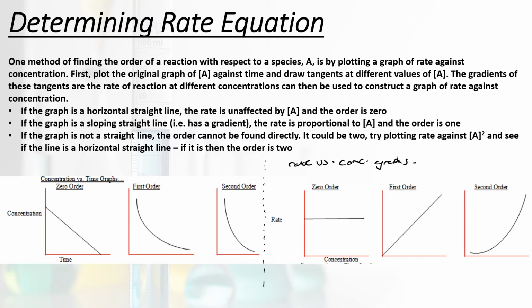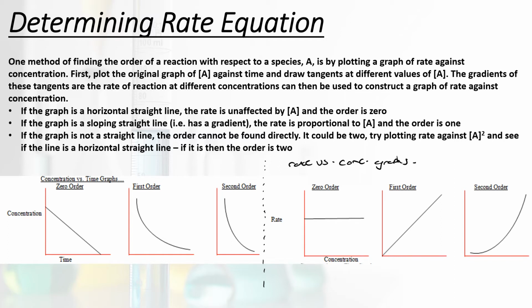Now, for a zero-order reaction, we can see that our concentration time graph is a straight line, so the rate of reaction is constant. However, if we have a first or a second-order reaction, you can see that they're actually curves. And so the rate of reaction isn't constant. You can see actually that the rate of reaction, the gradient of that curve, slows down as time goes on. This is what we expect.